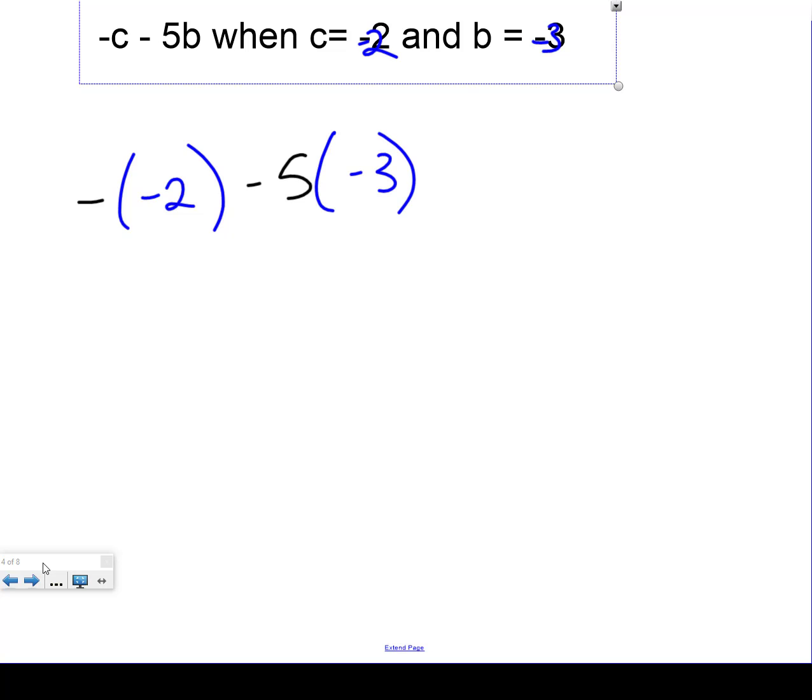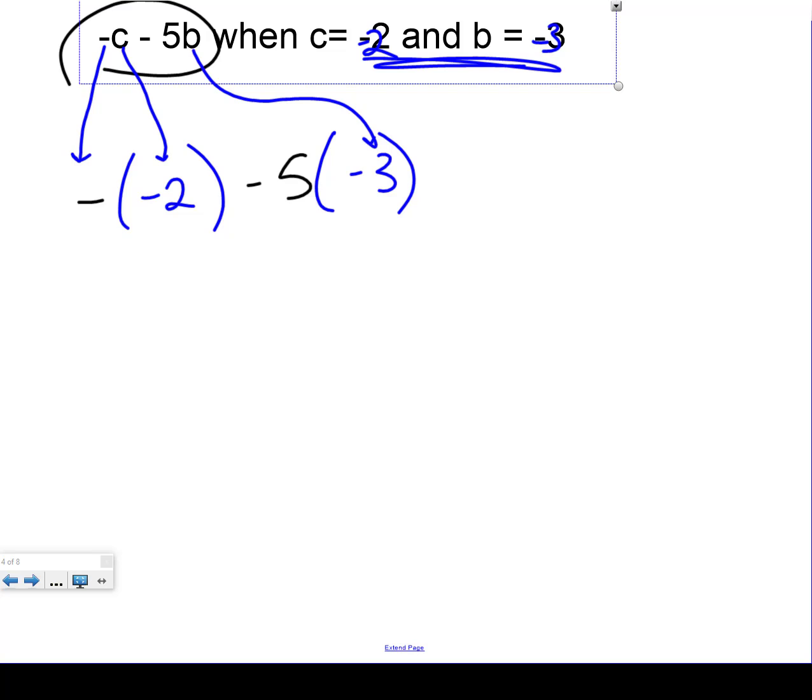So notice that everything that's in black ink came from the original problem. And the blue pieces are the letters that I've just changed and put in the numbers that are up here. So that's why there's a negative in front of the C, because there was a negative in front of the C to begin with. And the 5 was negative up here to begin with, so I didn't change anything. I just made sure I kept what was in the original problem. A lot of students make this mistake right here because -2 is negative already. They forget the negative that goes in front of it.